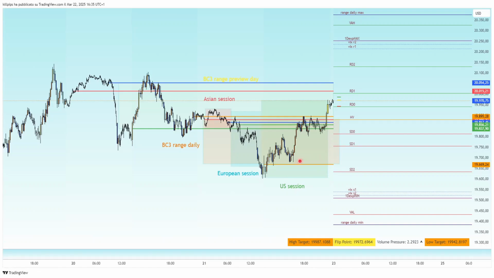Wait for me to set the pointer, which is this one we see here in red. Okay. Which essentially delimits the BC3 daily, except for the initial opening dip where it went slightly below. It regained strength to re-enter the range. It entered, retested it exactly. Meanwhile, this was a level that had already been created, so we had it on the chart.